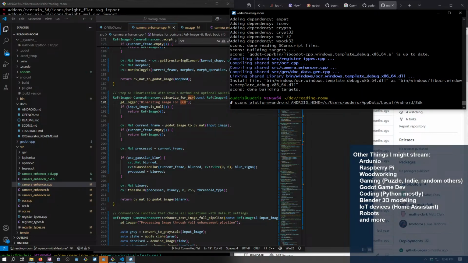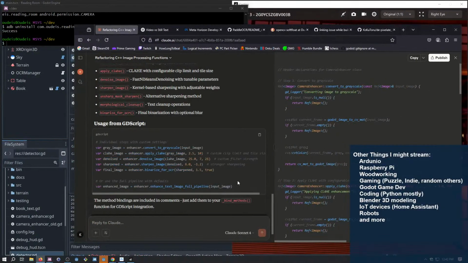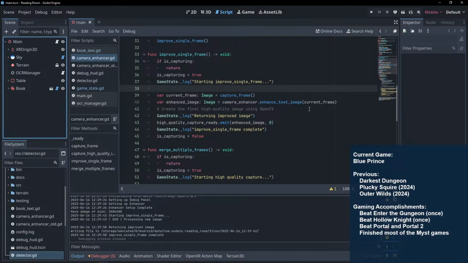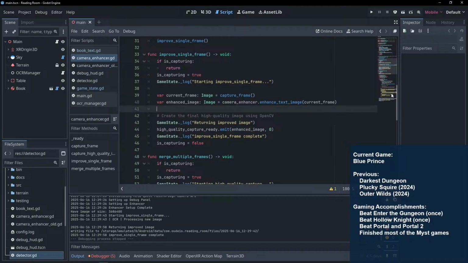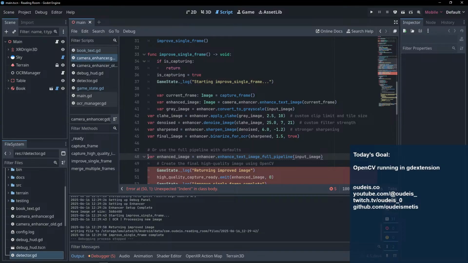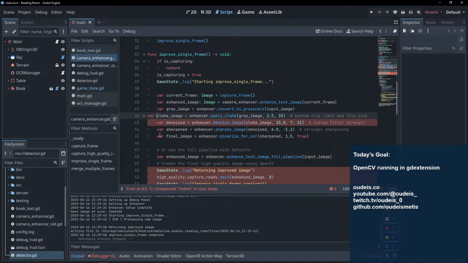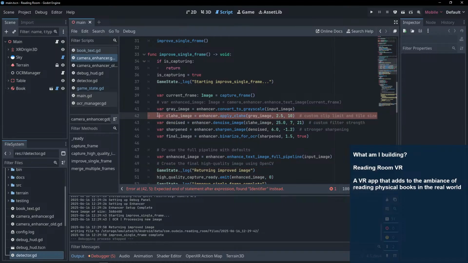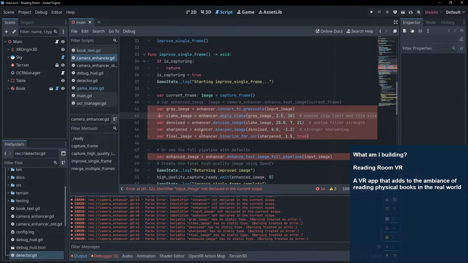I can build that. And then, yeah, the way it's called would be like this. So we got our current frame. Now I can come in here. I can also then actually see how bad each step is, like which steps are the least performant. I could very quickly add log statements for that. It's going to be much faster, and I shouldn't have to rebuild every time at all, period, full stop.